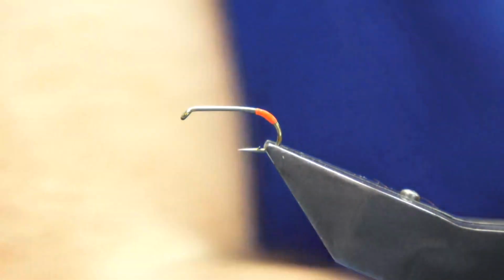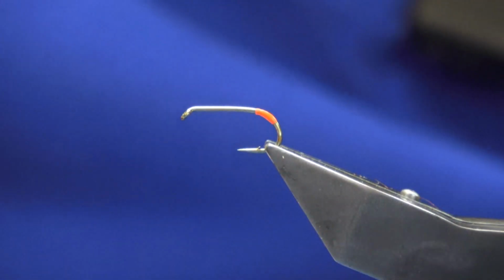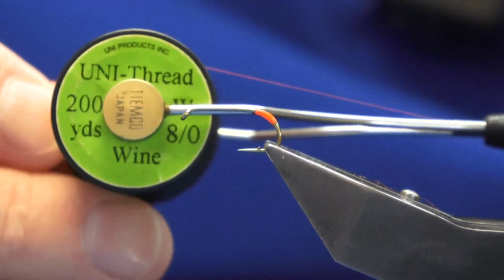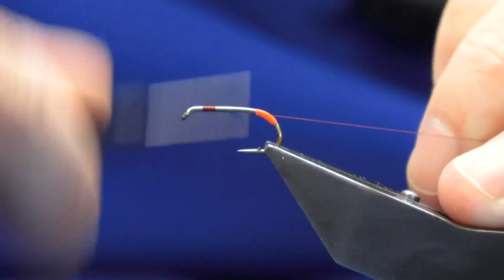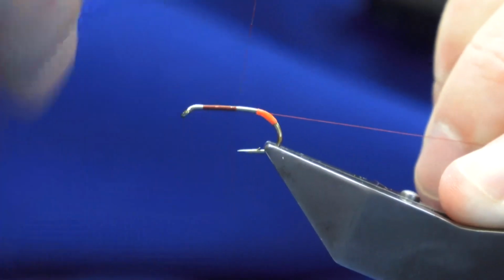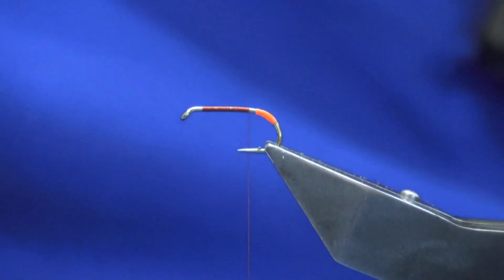Now if you wish, you can come in and put some varnish over the top of it, but for the purposes of the video we'll just crack on. Now the thread is Uni Thread 801 Wine. And we'll just run our thread on. Just bringing our thread turns down past the point of the hook. Then you can remove the waste tag of thread.